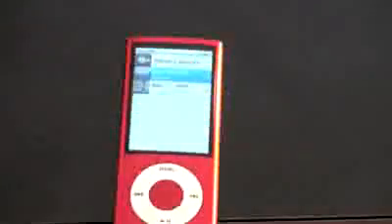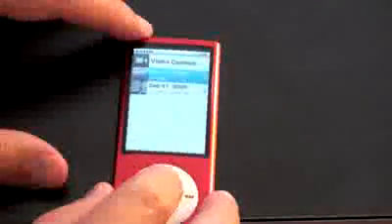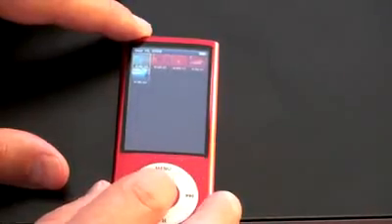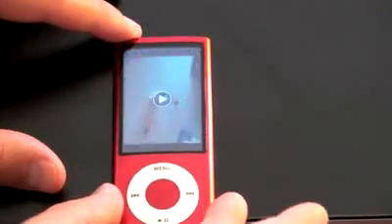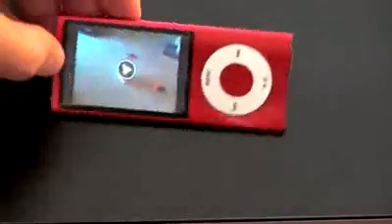And speaking of playback, this also has a built-in speaker, which is actually right there in the 30-pin connector. You can't even see it. So let me show you what that sounds like. I'll play back one of the videos that I recorded. Take this one, it's 30 seconds long, and you'll be able to hear me talking. I can turn it for playback, use the accelerometer. Go ahead and hit play.